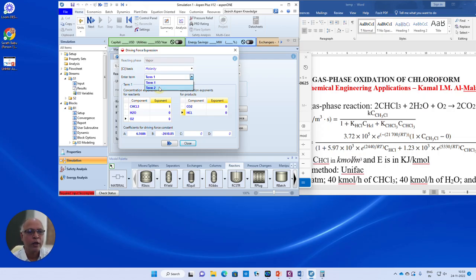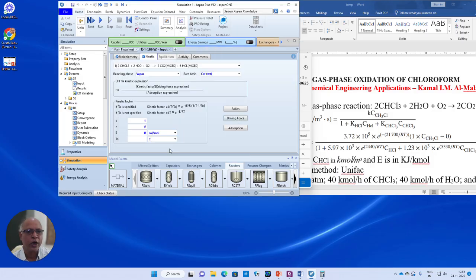What about term 2? You know, there is no term 2, which is equal to 0. So in this case, even the exponents, we don't have to worry because it is already 0. So you are supposed to enter a very large negative value. The maximum value that Aspen can take is something like this. So I am trying to provide that value, right? In fact, you don't even have to go to such a large number, but for safety, I am providing the largest negative number that is permitted. So that will take care of term 2. So we have defined term 1 and term 2 in the driving force term. So I'll be able to close it.